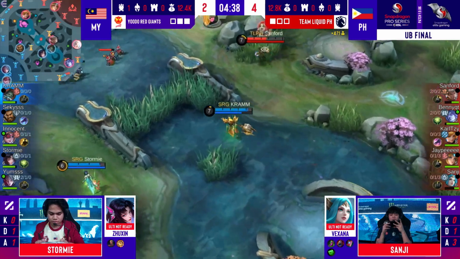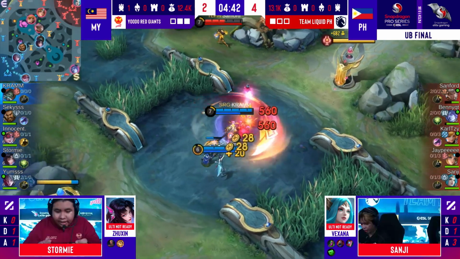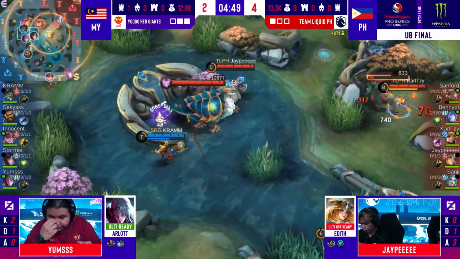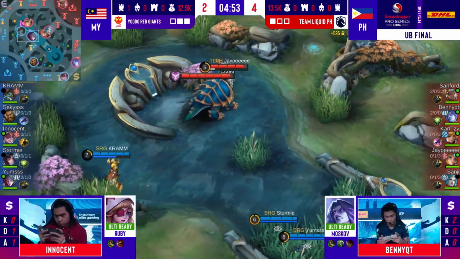Man, the coordination from Team Liquid in the early game, very, very convincing. Can they keep up entering mid-game though? As Yoodo Red Giants, they're somehow... Yeah, they lost that terrain there in the bottom side of the map. Let's see, Turtle. Seems like Yoodo Red Giants, they will not give this up as well.